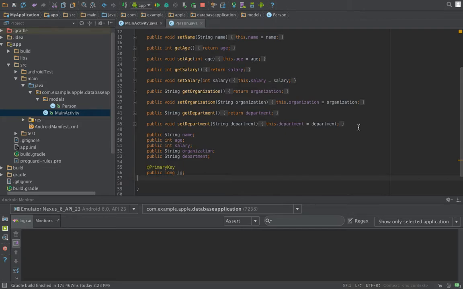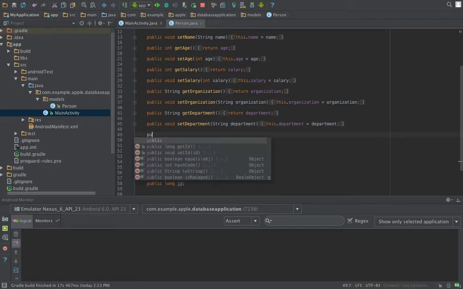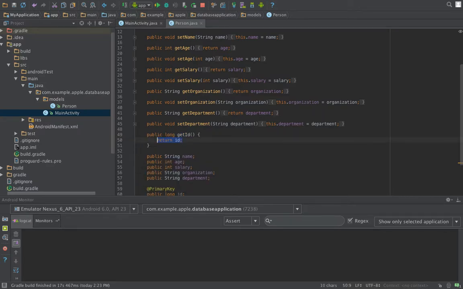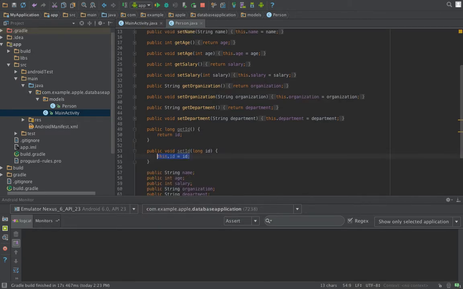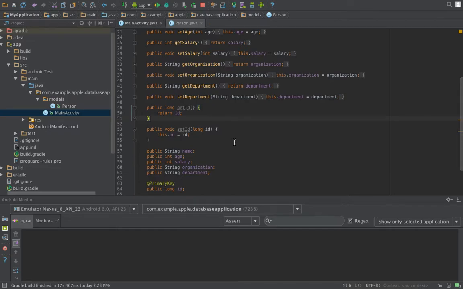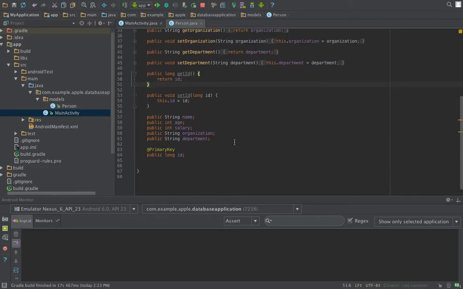This is what is running behind the scenes. Of course, for the ID I will use the setters and getters: public long getID and then public void setID. Simple as it sounds, but really it is not.